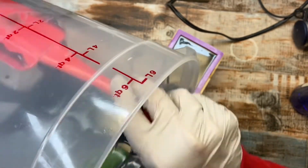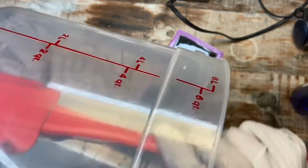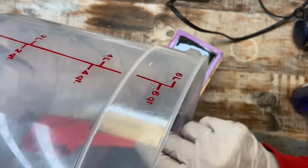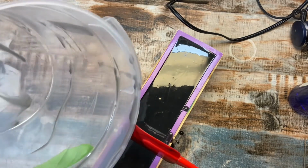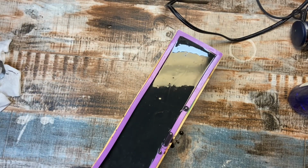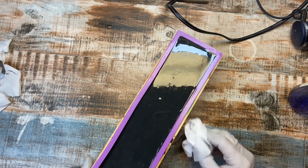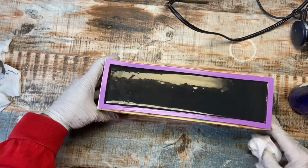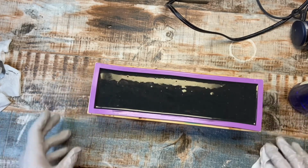This one should thicken up pretty quickly because I did stick blend it, and then I'll texture the top, and then it will be done until it's ready to unmold. Clean it up a little bit. So those air bubbles come to the top. And then we'll be back in a few minutes.